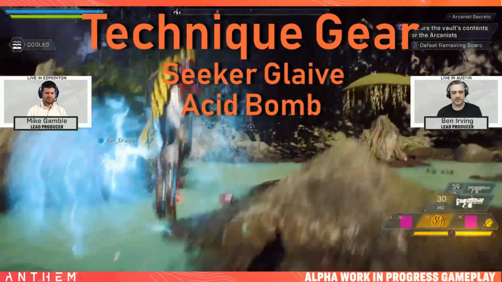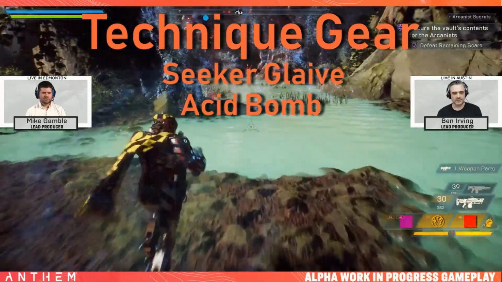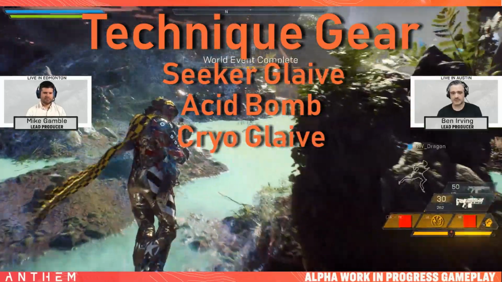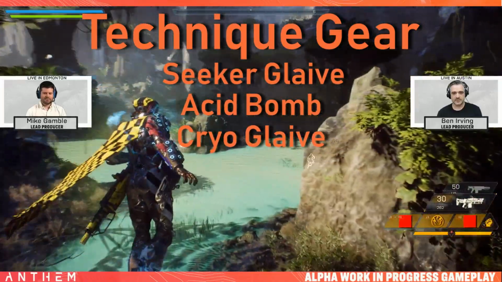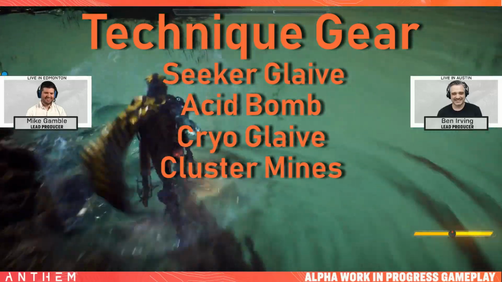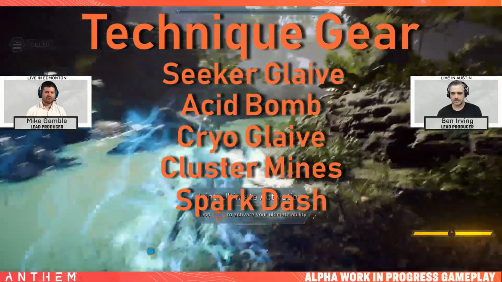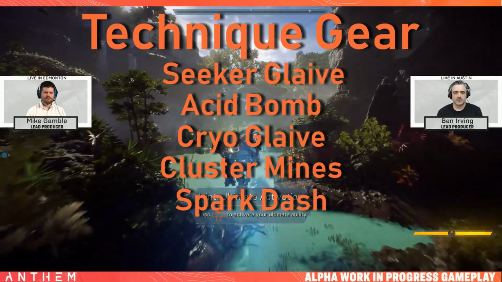I was actually the first, I believe, to call this an acid bomb based on the Paris Games Week livestream footage when that was released. Next up, we've got the cryoglaive, a projectile that locks onto a nearby target and freezes it on impact. Cluster mines, which are a group of mines laid in a targeted area and explode on contact with an enemy. And the spark dash. The interceptor dashes forward, leaving behind a trail of electricity that damages enemies in its wake.